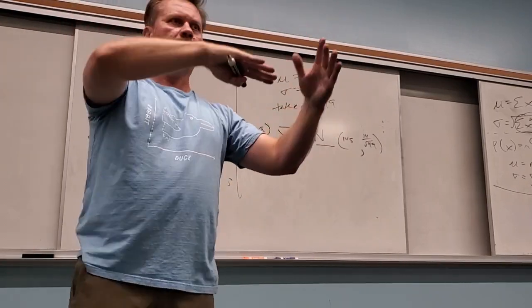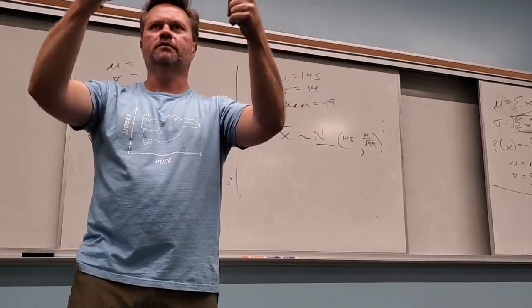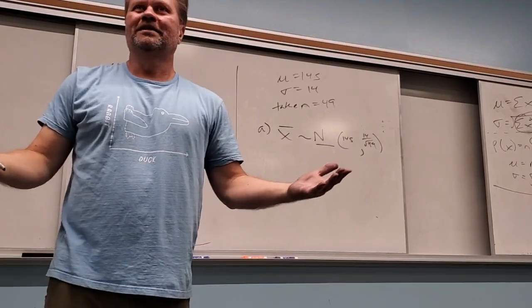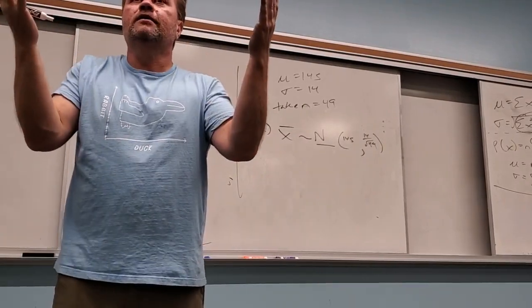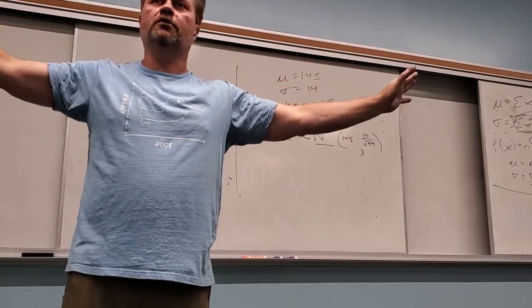Is it perfectly normal? No. Is it normal enough to use the chart? Go for it. So anything over 30 is normal, anything below 30 would be unknown. Could be normal, but we can't say. Because if they don't say anything about what it started off as, I need to see more than 30, or else I can't do anything.